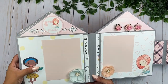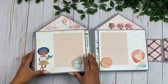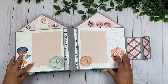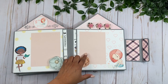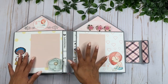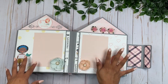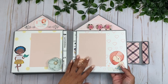Over here we have the 5th grade, and I just wanted to make this really pretty since this is the end of elementary school, and I have this really pretty girl in there reading her book and just a simple flower, and then this opens up like that, and then this is exactly the same page, very simple design here. Now for this one, I'm thinking it is the beginning of middle school, and even though I have the whole middle school and 6th grade and all that in the collection, I'm not sure yet if I'm going to do middle school on this book or just use the rest of the pages for extras, like field trips, or whatever else if I need more room for pictures. So I haven't added 6th grade or 7th grade yet. We'll see how that goes.